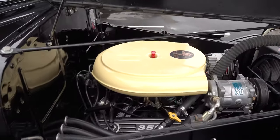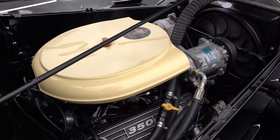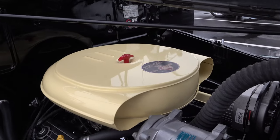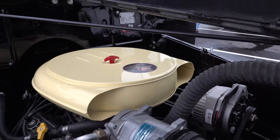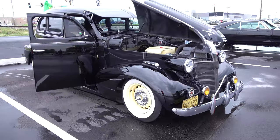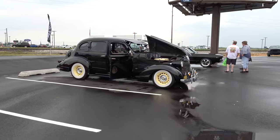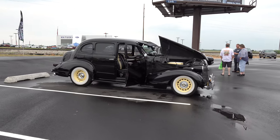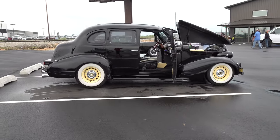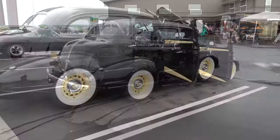What shape was it in when you got it? Real good. The paint is really about the same — been on there for many years. Minor rust. It was a driver, but with an old flathead six and 16-inch wheels. Brakes bad, steering bad. We gutted the interior, I welded the firewall shut, and a good friend from Moline — Butch Penny — helped me weld the stub and do the chassis. He does wonderful work. Finished it up with rewiring. So you did this pretty much in your own garage? Oh yeah. It's got vintage air and heat.